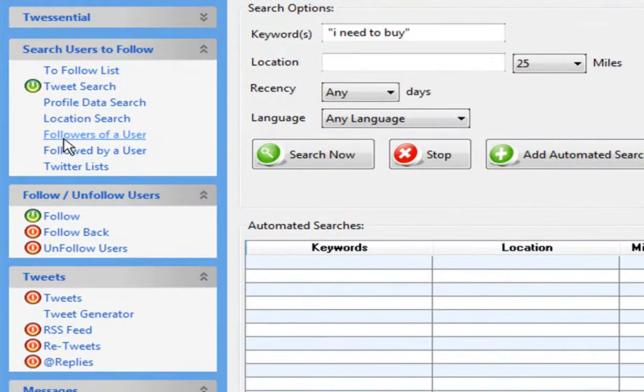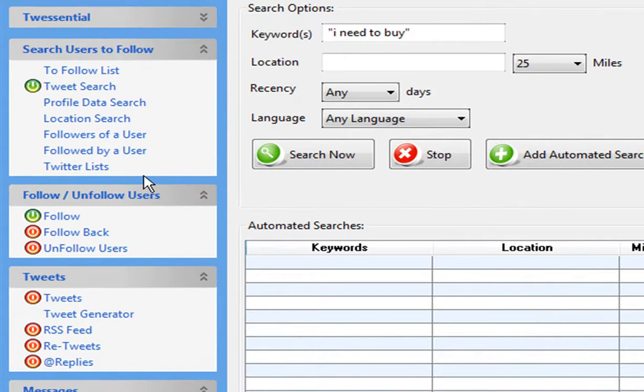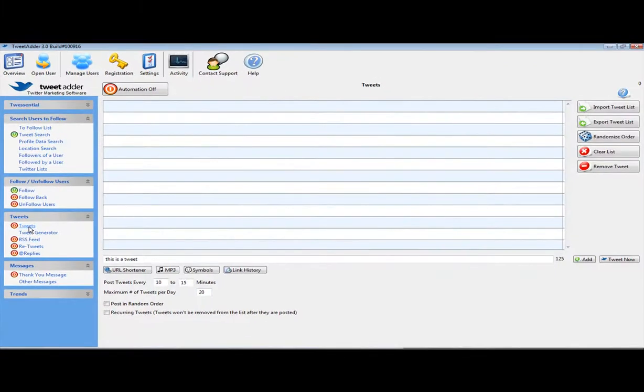I'm limited for time, obviously, because this is going to be put on YouTube or any other site, so I'll just run through the main features of TweetAdder. When you start off in Twitter, you're obviously going to want to start tweeting. If you're using it for business purposes, I wouldn't recommend that you start blurting out, "my business sells this," or "we sell that," or "come visit our website." It comes across as too spammy. The best thing to do is tweet about something personal, about everyday things that happen to you, and then move forward to promote whatever your business has to sell.